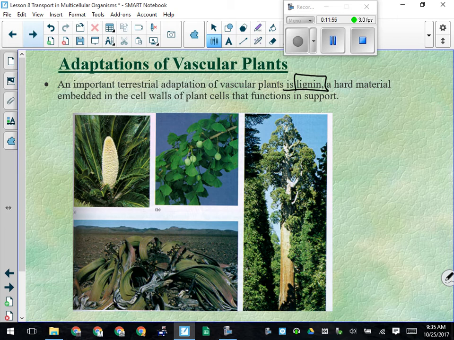Okay, it's the presence of lignin in the cell walls that makes a plant a woody plant versus a green plant. So in order to have the type of trunk of a tree or something like that, lignin has to be present, and that's much stronger. Now, is it still flexible? Yeah, I mean, watch a tree in the wind, right? It can still bend and it can still stretch and move around. It's very flexible, but it's also very strong.